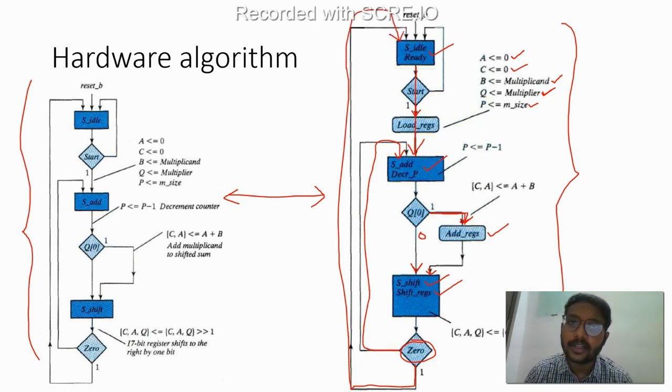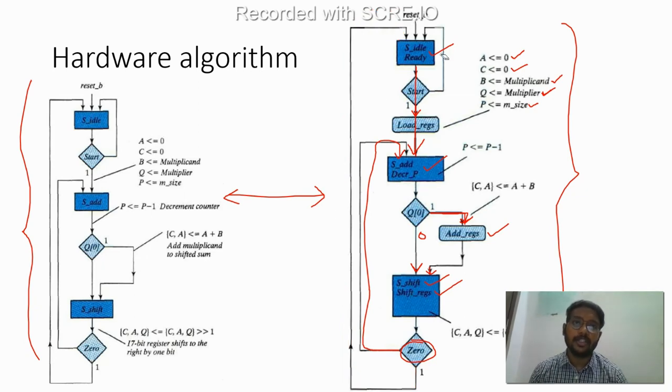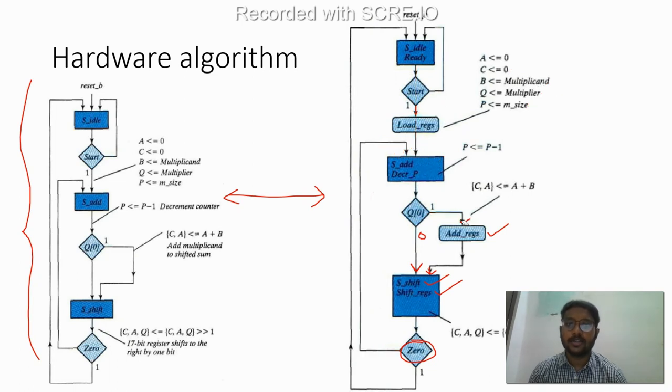So now we will write the Verilog code for this particular ASM chart. See, once you are done with this ASM chart, Verilog coding is nothing, I can tell you. So it is just writing this ASM chart and the state diagram, that's it, correct? So I think now it should be easy for you guys. So it is just addition and shifting from the idle state.